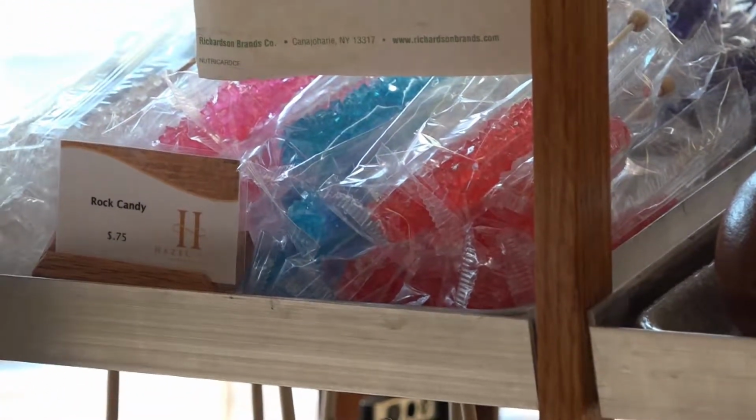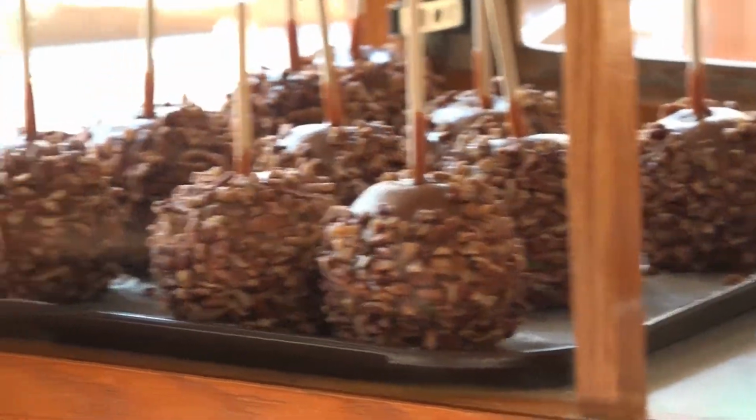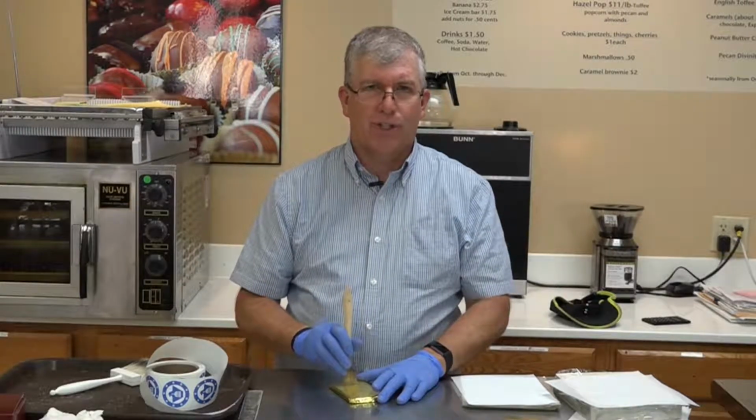He came back to New York, and the Greek community taught him how to make chocolates and candies, and then he moved to Clinton, Iowa, and started a small shop there called Candyland. And that shop existed throughout the 1930s and 40s and 50s, and eventually he lost his lease on that and got into a little bit different business, but we've attempted to kind of create what his shop was like in the 1930s and 40s.